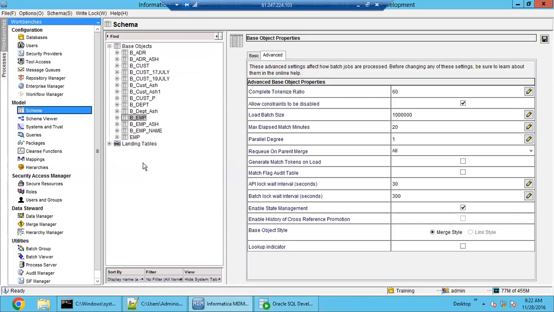So what this option is saying, match flag audit table: if you enable this, then a separate table called FMHA will be created, and that table will hold the information on whether we have any matching candidate in the MTCH table or not. So that will just give the detail about that.